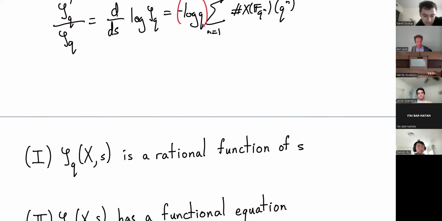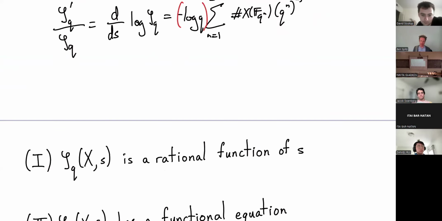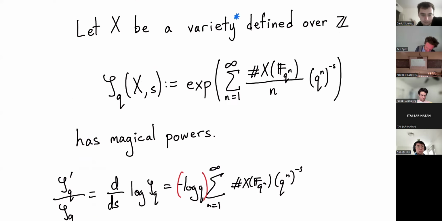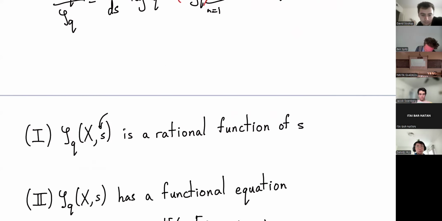So here's one of the magic facts. This zeta function defined in this crazy way is actually a rational function. s is the variable here. s is a complex number. It's a rational function of that complex number. This is a meromorphic complex function. And we can even say more about the actual structure of the rational function. We know the factorization of the numerator and the factorization of the denominator as polynomials. There's a really strong theorem here. But at a basic level, we know this is a rational function.